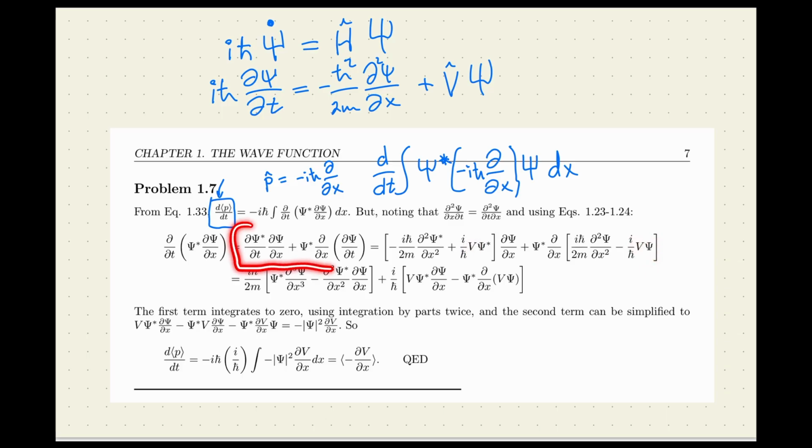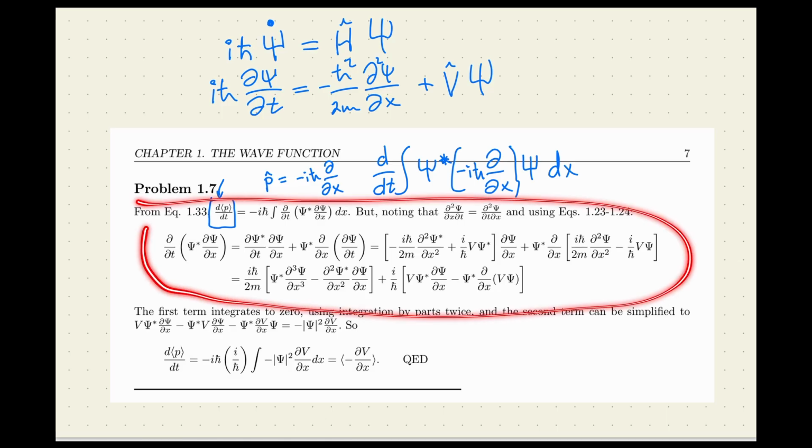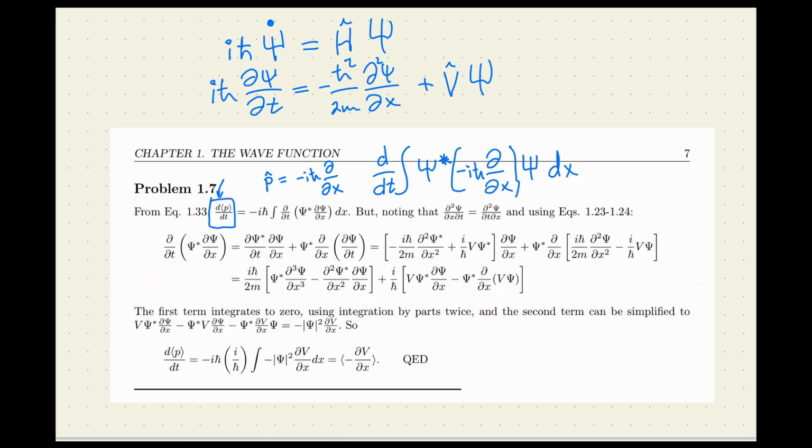So you can see how this equation here, first we took a derivative of a product. We expanded using the product rule of derivatives. And then we just take the Schrödinger equation and replace this, because this comes from the Schrödinger equation. Amazing. Now this whole second line is understandable. So you can see this whole problem is solved in basically 2 lines. One line here, one line here. And maybe another line here, and maybe this line over here as well. But basically the big chunk is these 2 lines. And we've already understood one of them. Crazy. Now let's keep going.